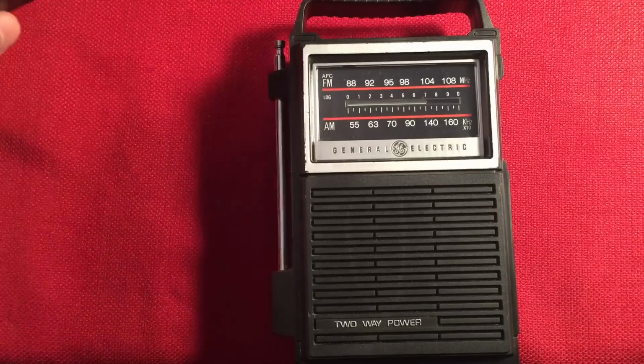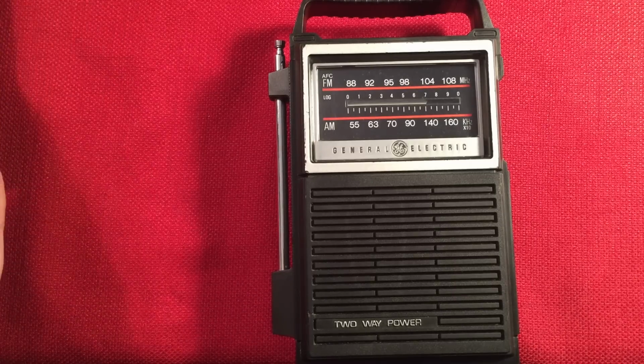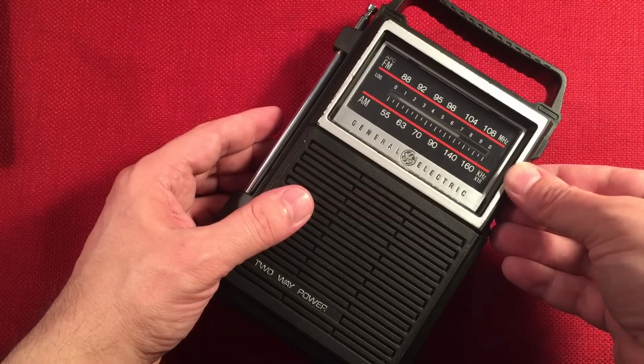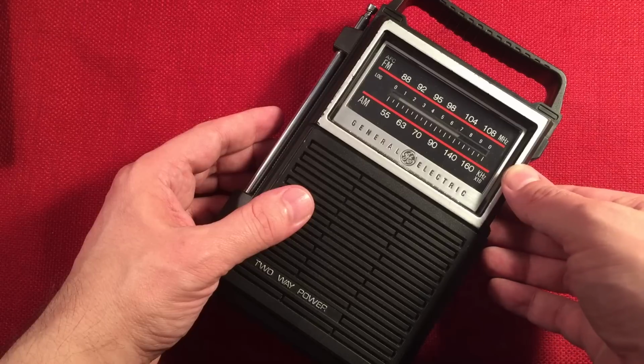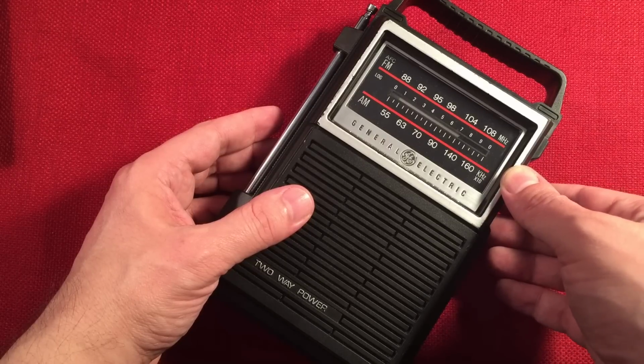This is 1300. Okay. WIBA, Madison, Wisconsin. 1310. And then this is 1300 WRDZ, LaGrange, Illinois. Right next to it.